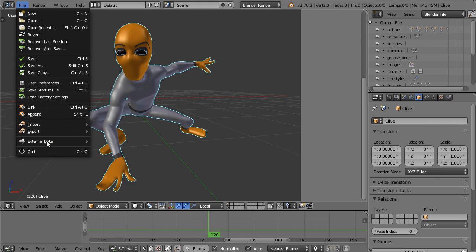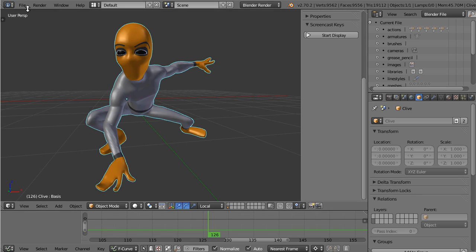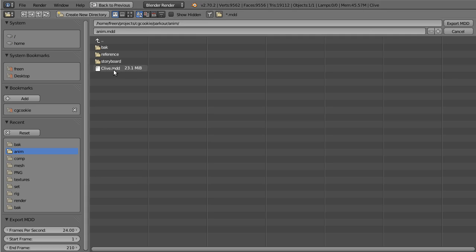So let's get on with it. What I'm going to do is make sure I've got him selected first, and then export out an MDD. There's one I experimented with earlier. I'll just export it out now. It does take some time. It can even take like a minute or so. Make sure that you switch up the resolution. That's what I've done. I've set it to subdivision 1, and it will take a while. So I'll just fast forward to the bit where we're back from the export.